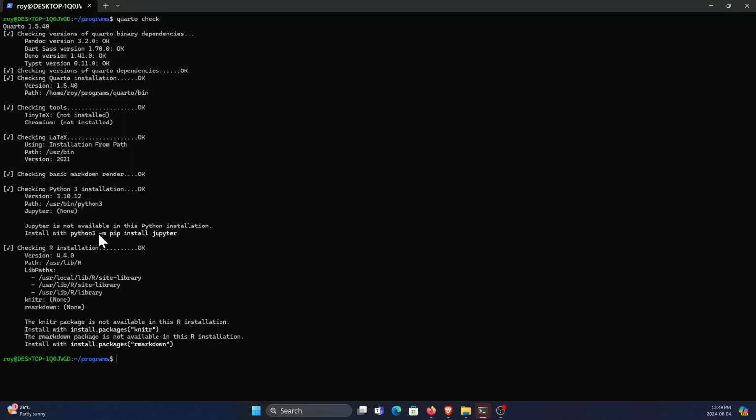The thing I like about Quarto and Julia, and you can use whatever language you want, you don't have to use Julia, is that Julia and Quarto do not require additional installation. You see, for R, I have to actually install the knitr package. So I have to launch R, install the knitr package, install R Markdown. For Python, I actually have to go set up a virtual environment and install Jupyter. With Julia, you just have to have Julia installed, and that's it. Everything would actually be automatically generated for you.